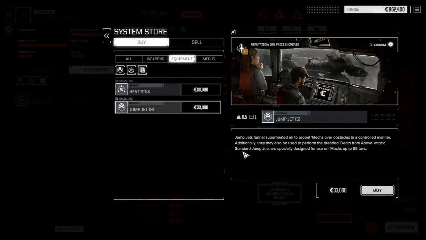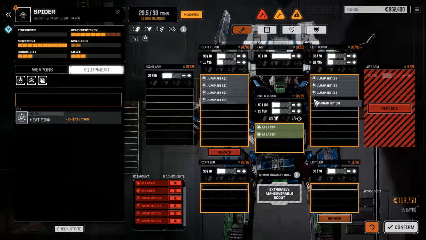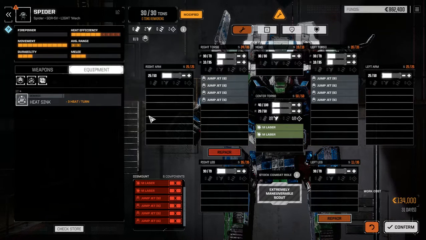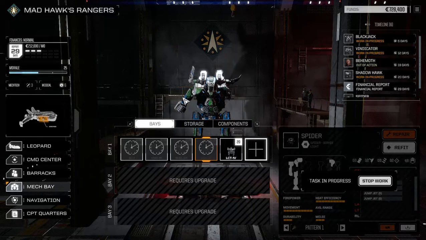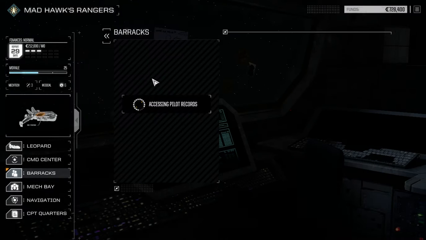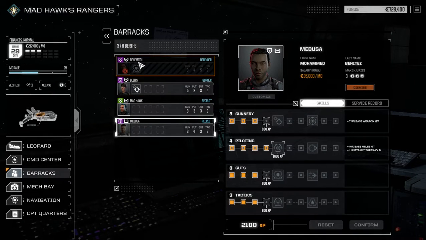New equipment available. How's that? Okay. On it. I'll let you know when that's done. I can get a mech warrior because I lost Decker. So we got Waiting Glitch, on you, Commander. Good to go. Medusa. Really, Medusa? Customize. Can't be customized. Good to go.